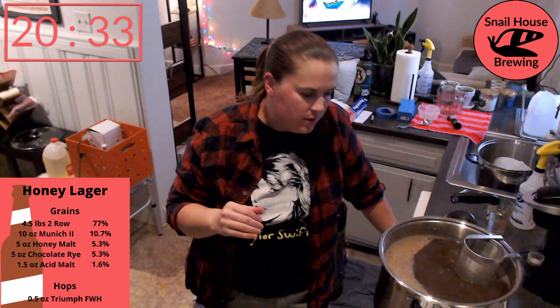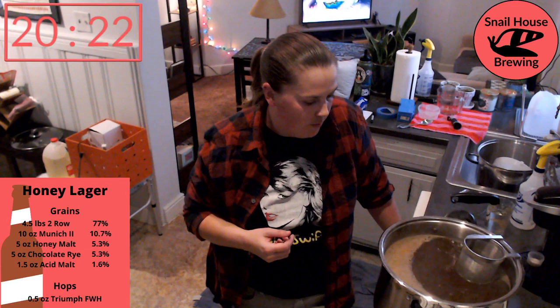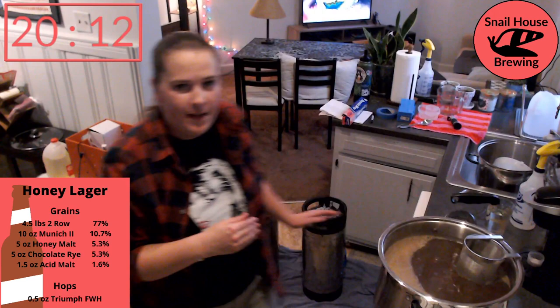So I used a yeast that was going to be really clean and not throw off a lot of strong esters like a Saison, a Belgian, or a Hefeweizen would. And so that's what we're doing again with the beer from yesterday. So I'm not using the yeast that I used a month ago, which was like the best golden ale that I've made so far. But I've got a keg full of perfectly good Kolsch yeast. I'm a big fan of Kolsch yeast. So we're gonna try that.